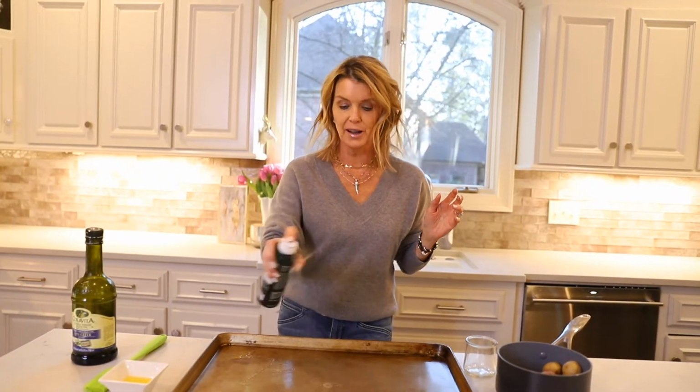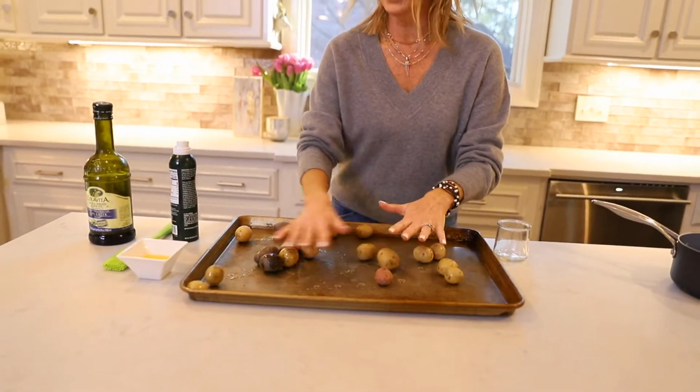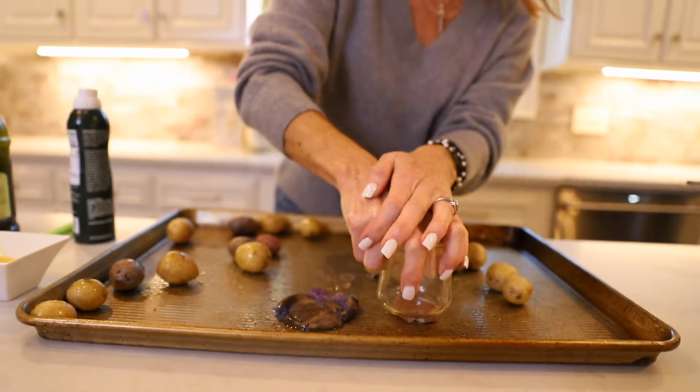For that, you're just going to need a baking sheet. So I'm just going to spray this. I usually use my EVOO. And we're going to put the potatoes on the baking sheet, give them some room. Then you can get a jar. I use a wee yogurt jar. And you want to simply smash the potato.